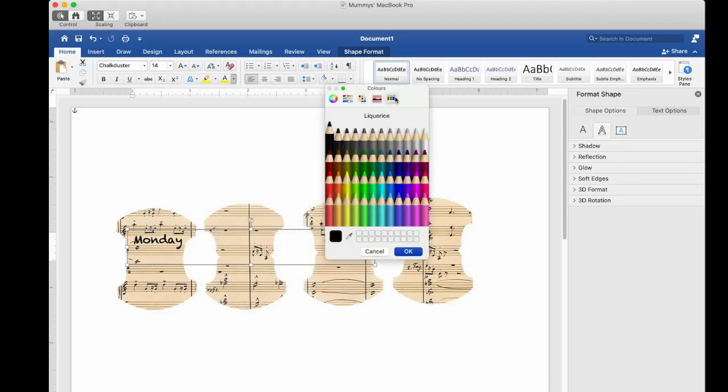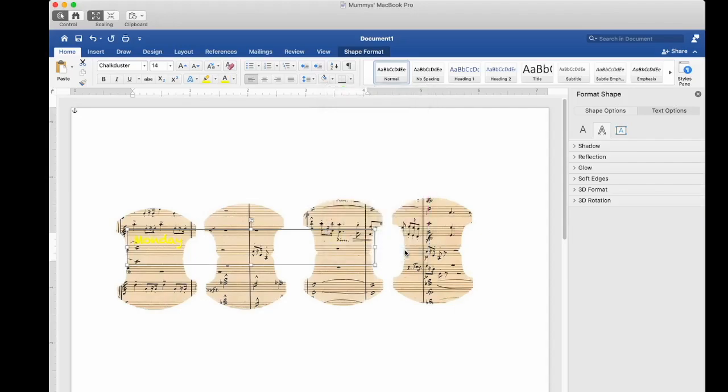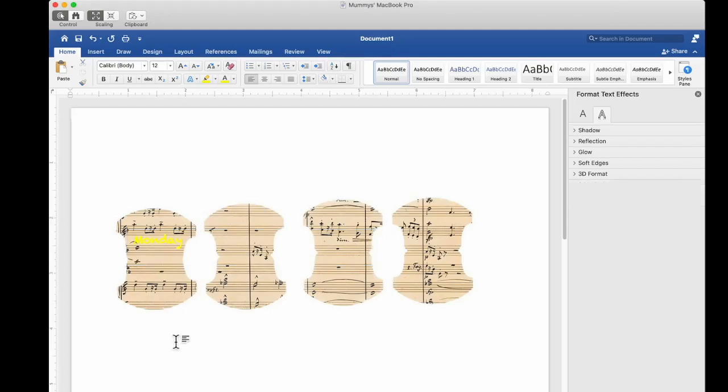One that's relatively new is pencils, so you can just go along and select which pencil you would like. Let's say that nice yellow there. Select that and click on OK, and it will change that text then to yellow. I'm not saying that's the perfect colour, but it stands out on the screen so you can see it. So there we go, that's inserted text upon that whale tail.